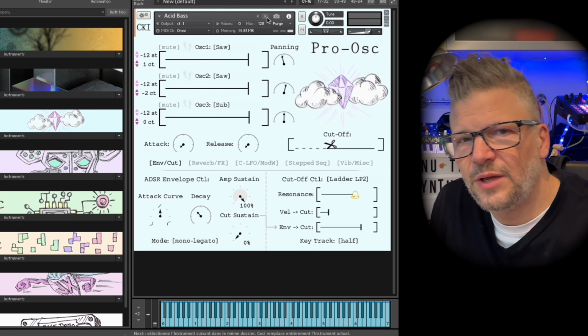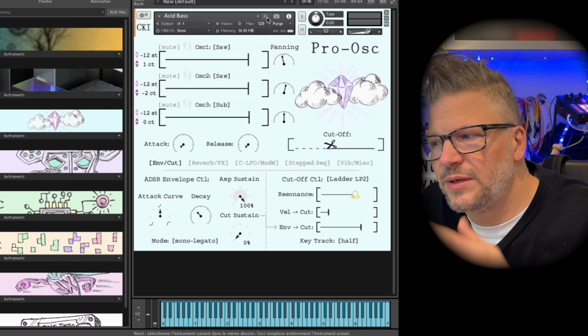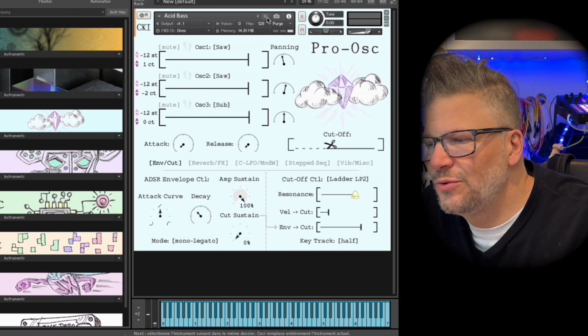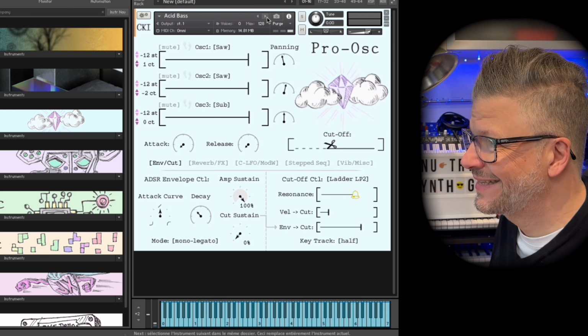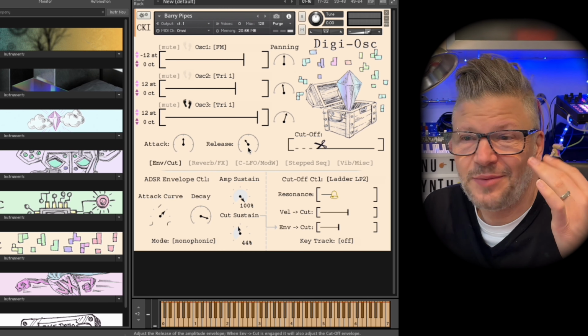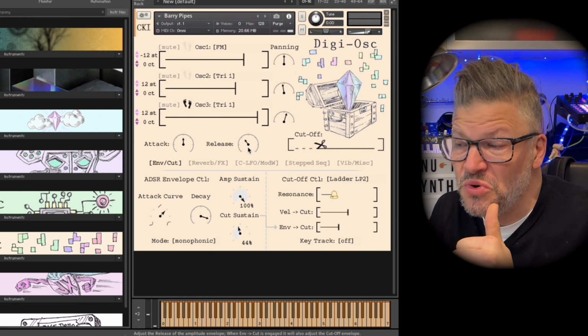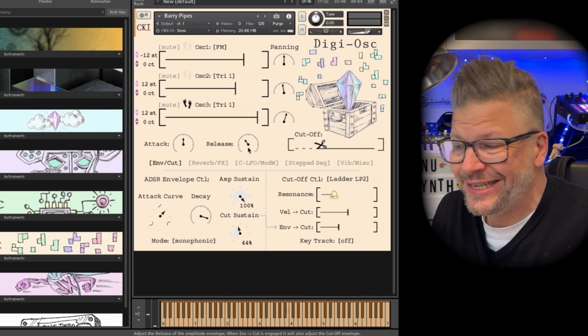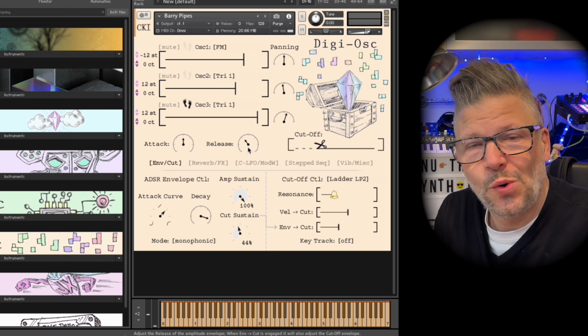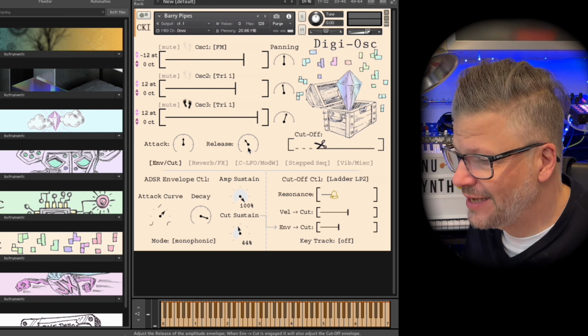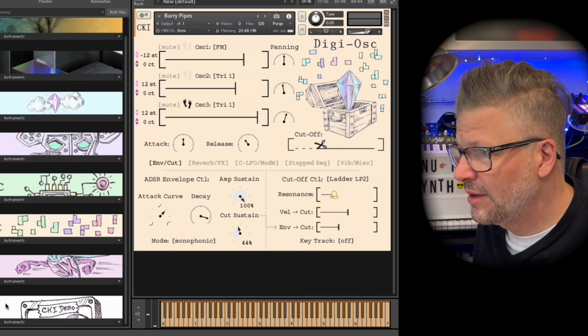Of course, you can use all the presets and play with them, but what makes you choose between one or the other or all of them is basically the raw samples. So that's it. That's the bundle, the PRO-OSC, the Moo-OSC, the Chip-OSC, the DIGI-OSC, the JX-OSC, and there's also a Demo-OSC, which is a demo where you can just download them.